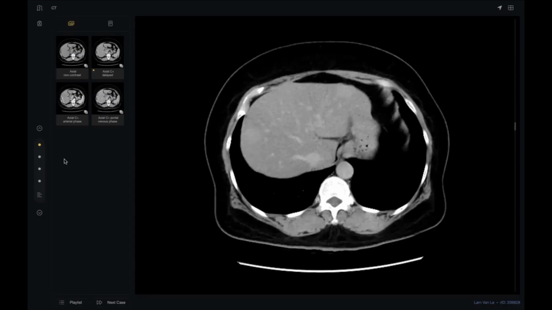What is your next step? I would like to compare with the previous imaging. If there is no previous imaging, then I will advise follow-up in 6 months, but what if the clinician wants a definite diagnosis? I can do MRI imaging with contrast. Which type of MRI? In phase, out of phase, and a three-phase contrast enhanced study. Only three phase? Four phase. What is the fourth phase?